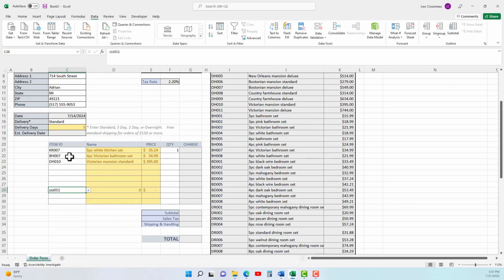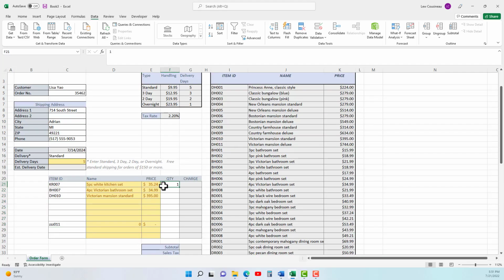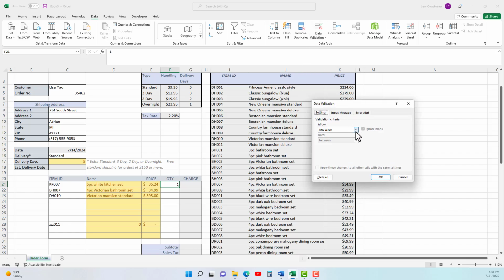One more example of data validation, and by the way, the list is the one I use a lot, but you can also, I'm going to go to this quantity data validation, tell them I need a whole number, or maybe it has to be a decimal number. In this case, it's going to be a whole number between, we don't want them to buy anything less than one, and it has to be a maximum of 10, for instance.